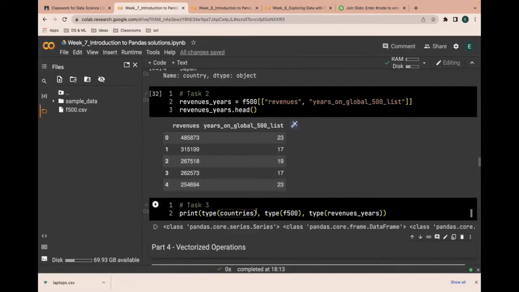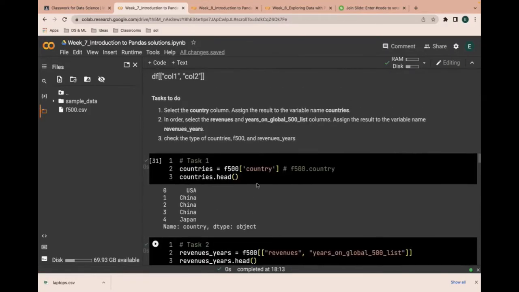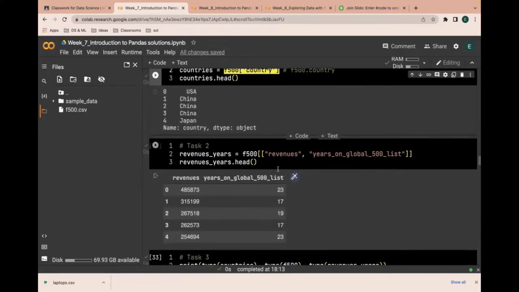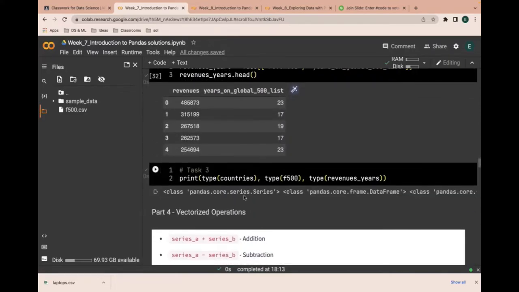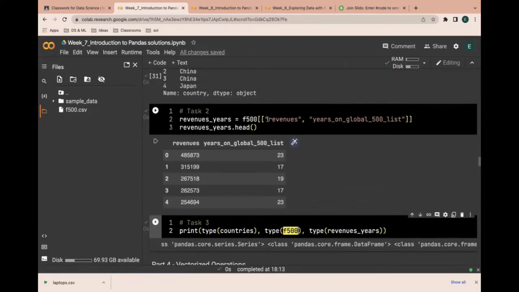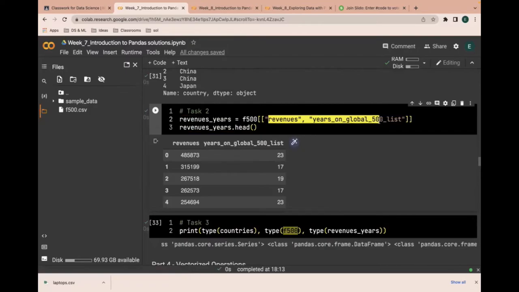As you see, the countries here, which is just one column, has the data type series. F500 is the whole data frame, so it is a data frame. Revenues and years is multiple columns, not the entire data set and not just one column.